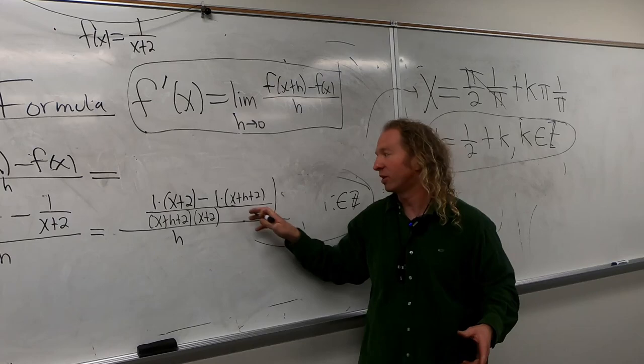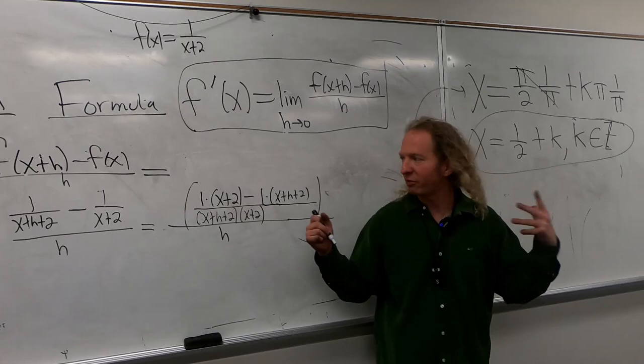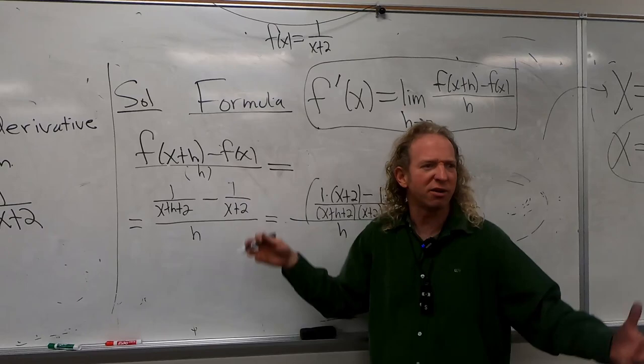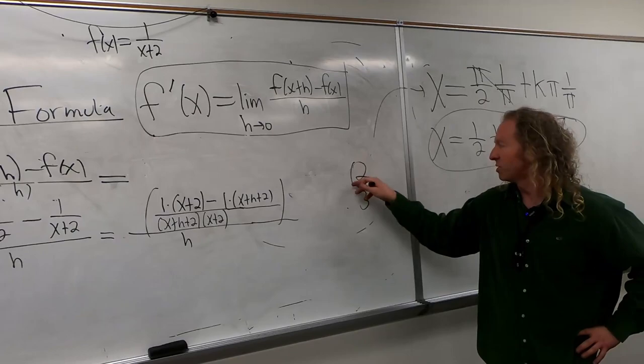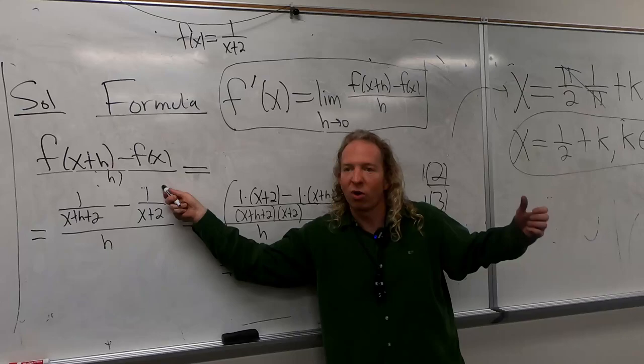It's like final exam type stuff. You usually have one in your final like this, too. So it's really important. Let me pause here. I'll go over it again. Notice I added those parentheses there. They were already there. It's just no one ever talks about it, right? There's really parentheses here, but no one ever writes them. Why? Because it's weird. But if I write 2 over 3, there's really parentheses there. And you can put a 1 there. It's the same thing. They're implied. So again, it's 1 times what's missing, x plus 2, minus 1 times what's missing.